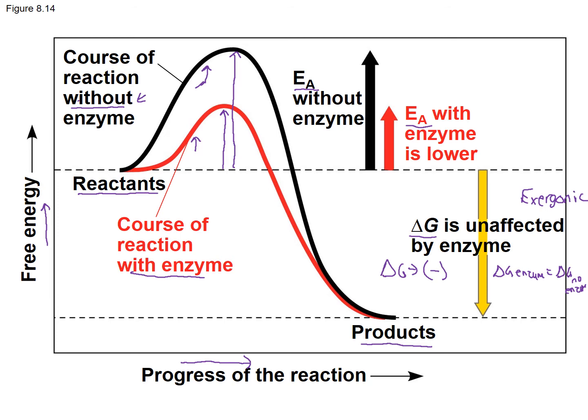So without the enzyme, there's a greater activation energy, basically this hill must be overcome. That hill must be reached before it can reach products. If the hill is shorter, then it takes a lot less energy. So think about when you're walking up a hill. If you're walking up a large mountain versus a hill, which one would take more energy to get to the top? Okay, it's the same idea. So enzymes lower the activation energy.